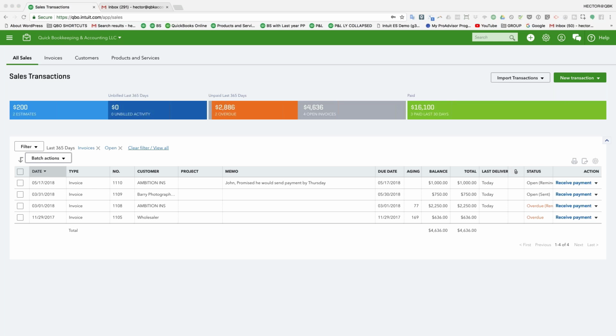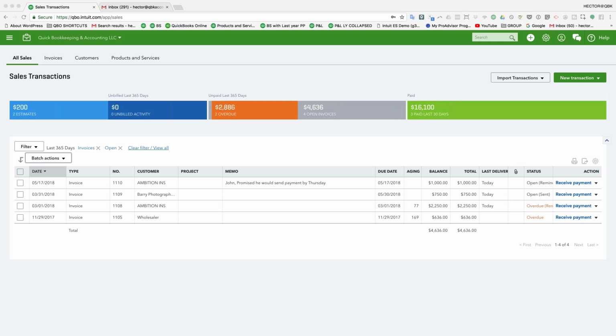Is there any way to schedule automatic reminders? The answer is no, Joanne. There's no automatic reminders in QuickBooks Online, which is probably one of the reasons why I like InvoiceSherpa. So that's really their area of expertise there. And that's one of the problems they're solving for. So we'll ask them about that because I think it's really important.